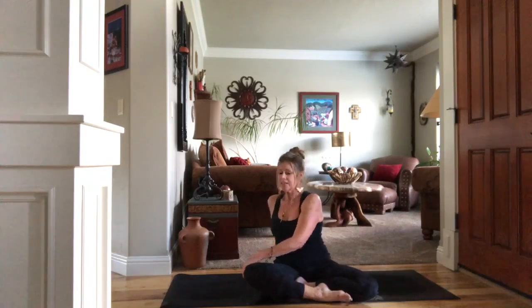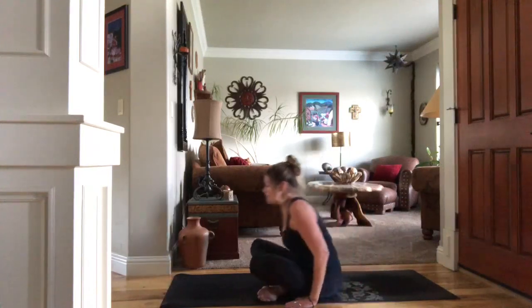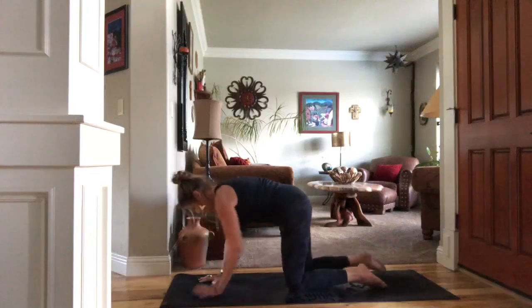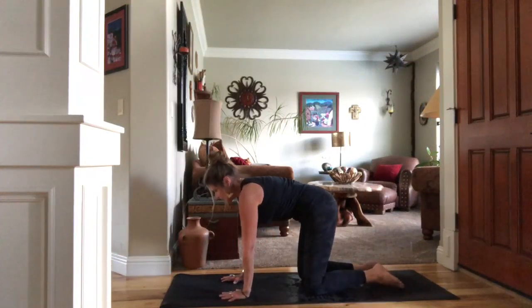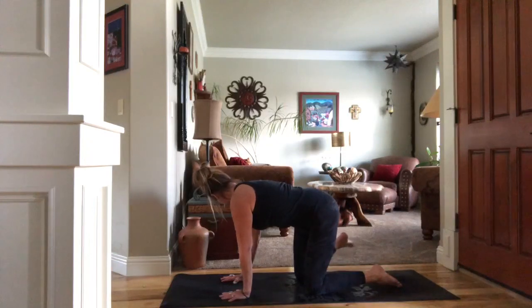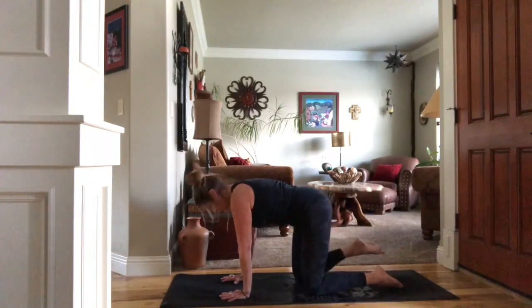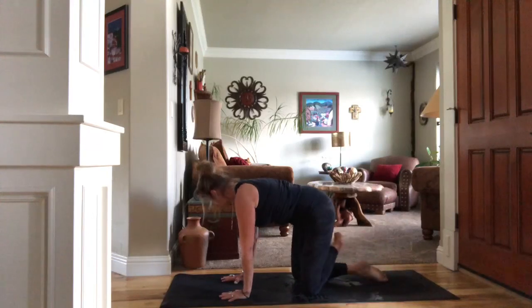And gently releasing here. We're going to go ahead and take it over onto our hands and knees on our mat. Lining it up with hands under shoulders and knees under hips. Spiral the arms in and draw the shoulders down as we wag our tail, lifting our right foot and swing it side to side, looking back at it. And changing sides with that.